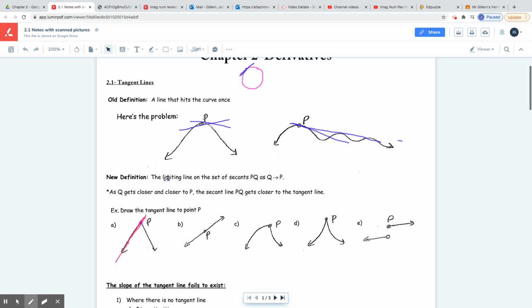So when it says the limiting line, what we are actually doing is, just like with limits, looking from the left and to the right. If it's the same line, that's going to be our tangent, okay? So on the left side, the tangent to the point P is just this line itself. On the right side, if I took a point here, as I get closer, it's a straight line, it's just this. So from the right side, it's this purple line. From the left side, it's that red line. All right. Well, are they the same line? No. So there is no tangent.